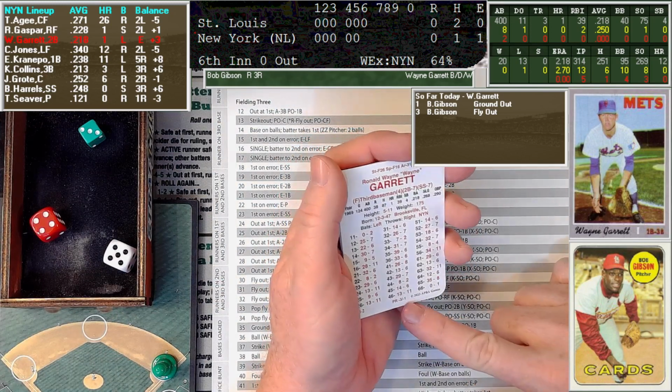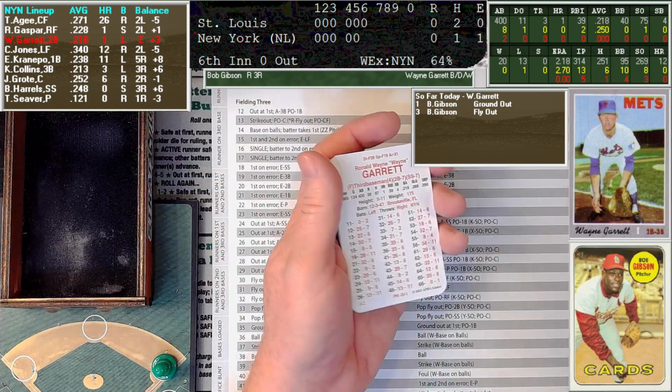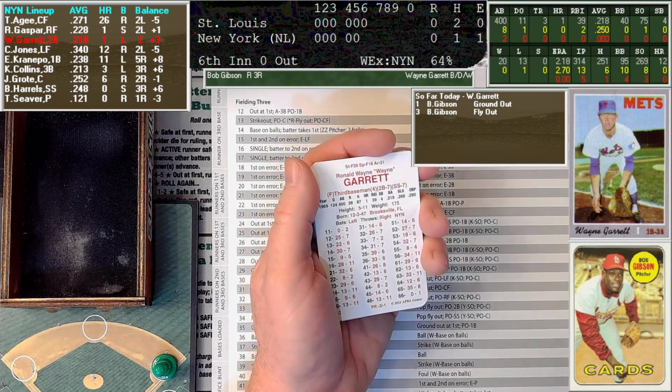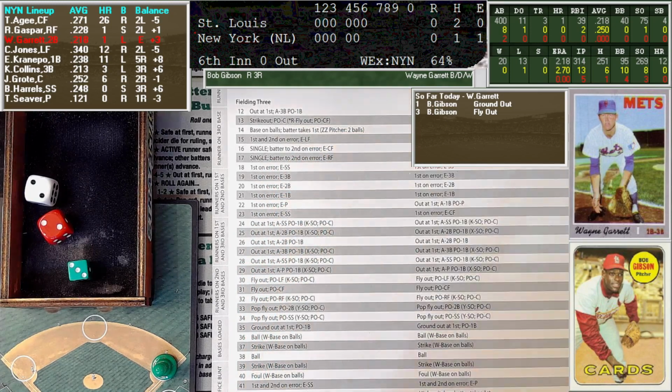Wayne Garrett. He'll keep Gibson at an A. I'm going to go ahead and let him hit away. I'm tempted to bunt here again, but so far that's not worked. So let's see what letting him hit away will do. Of course, he'll hit in the double play. Maybe not. 22-8 on an A. Runner on first.